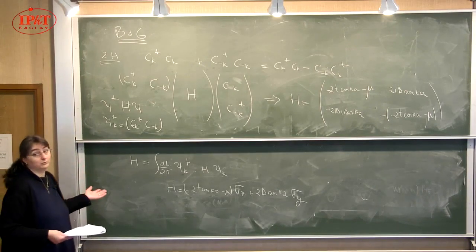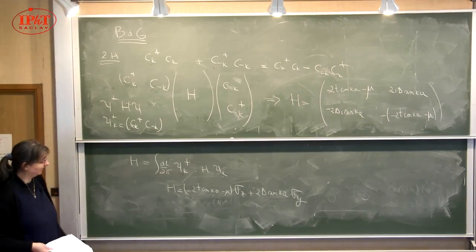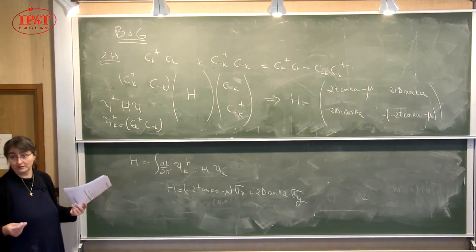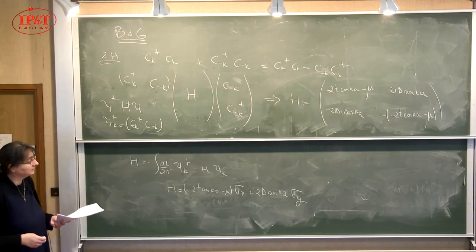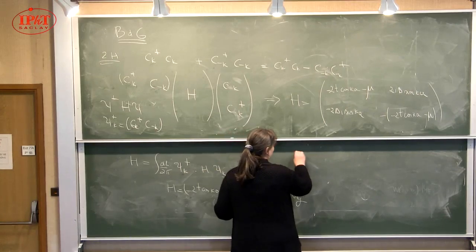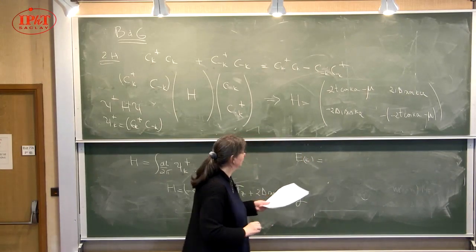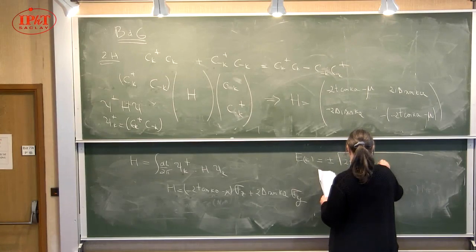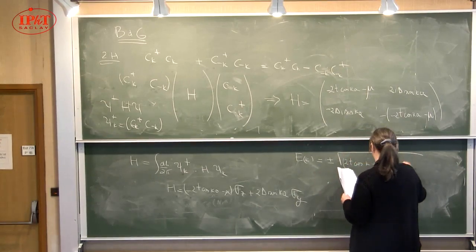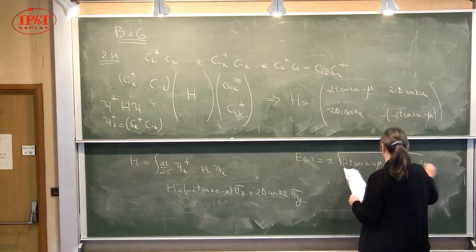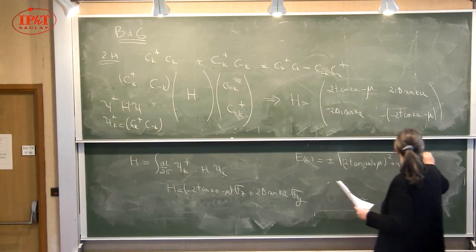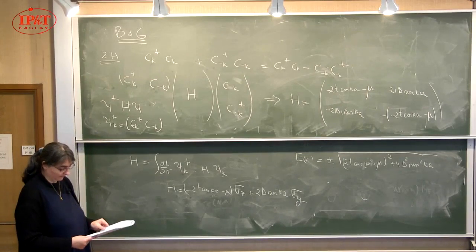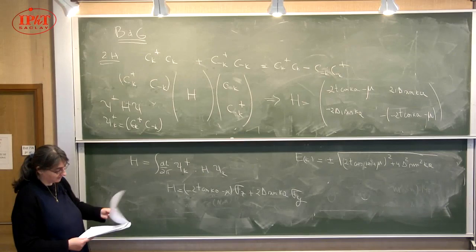So now I can much more easily get the band structure because I have it nicely in this form. And how do I get the band structure for a 2x2 Hamiltonian? I get the eigenvalues of the 2x2 matrix. So this is the form for the eigenvalues of my Hamiltonian. The last thing I'm going to tell you before the break is how it looks if I do a plot.